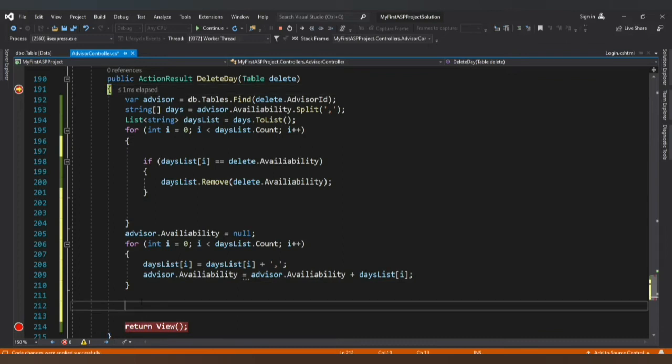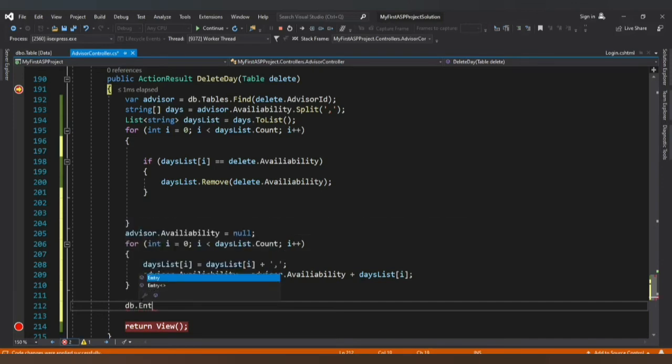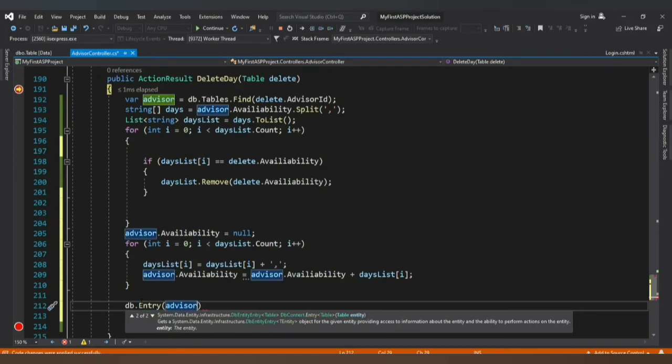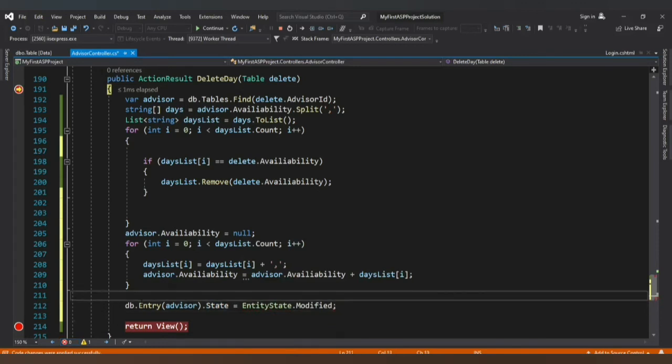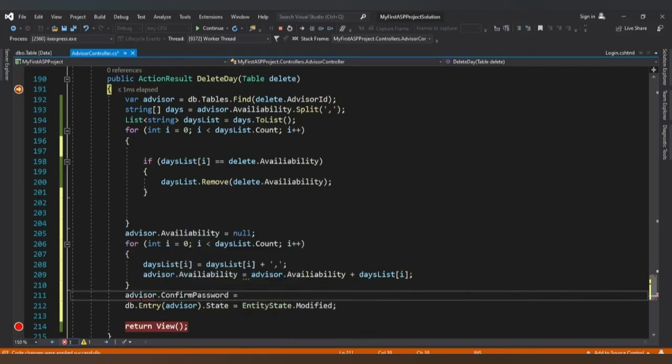We're going to have db.Entry(advisor).State equals EntityState.Modified, and let's not forget to add a false value to the confirm password, just any random thing, because it's not going to really cost anything there.